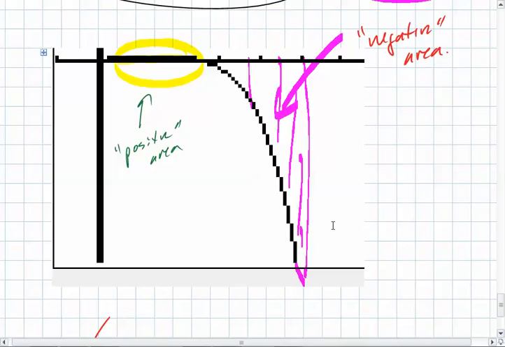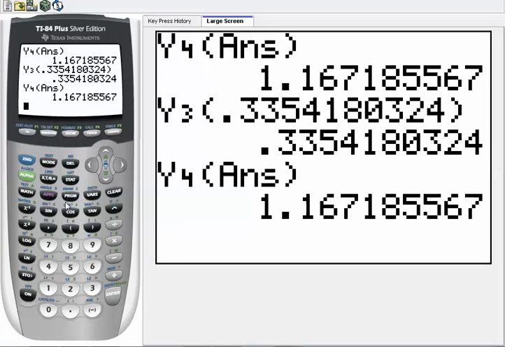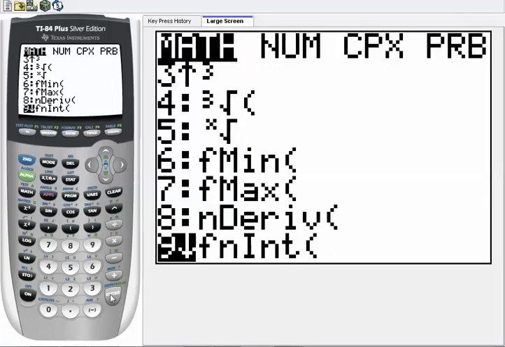Like, where would I have to place it to make this integral equal to 0? But let's pull it in a little bit. Let's pull it in right here. So let's pull it into 4. If we pull it into 4, let me show you a neat trick here on your calculator. Watch this. It's going to look different on your calculator, but I just want to show you a preview of what's to come. Math, function, int.